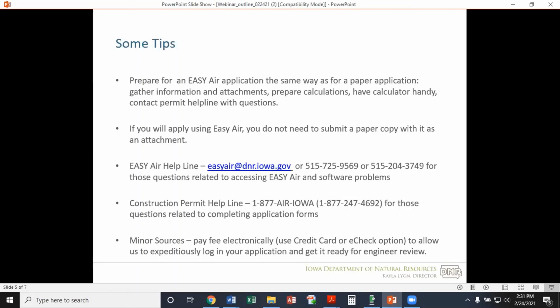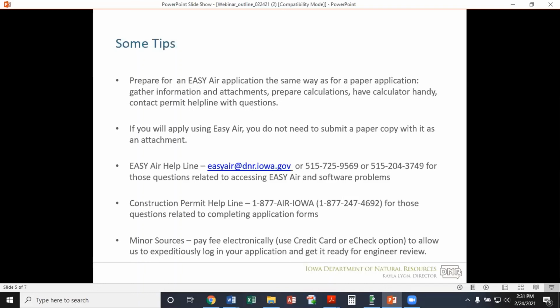And then finally, if you are a minor source and you're paying, you have to pay with your application. To expedite your application getting logged in, like Mike said, we'd encourage you to use the credit card or e-check option, because the check will take a little bit of time to get to us, and the application will be held up until we get that check.